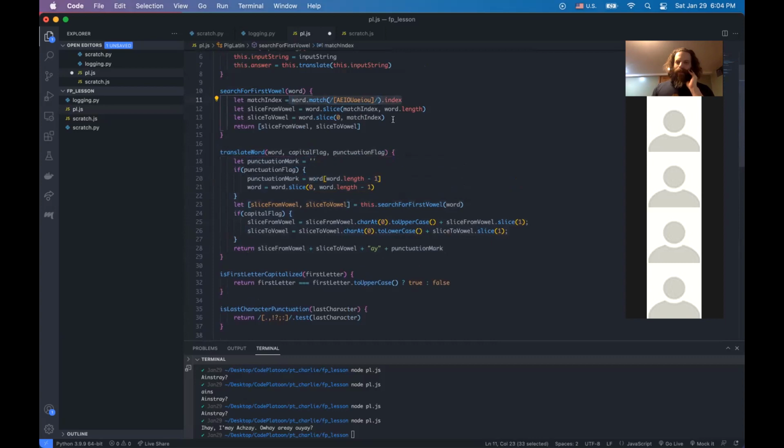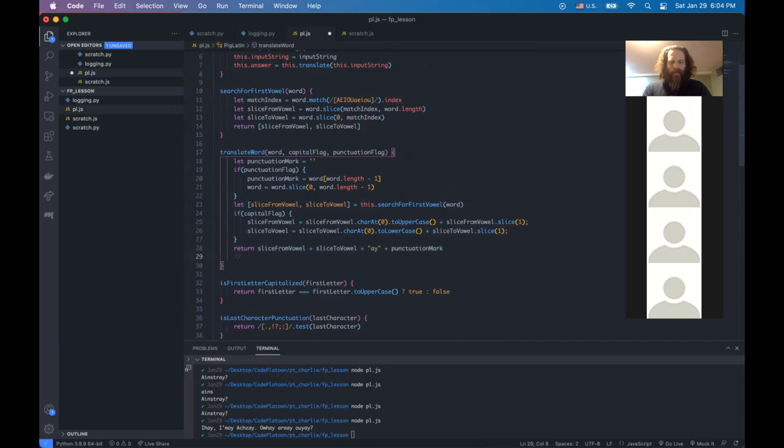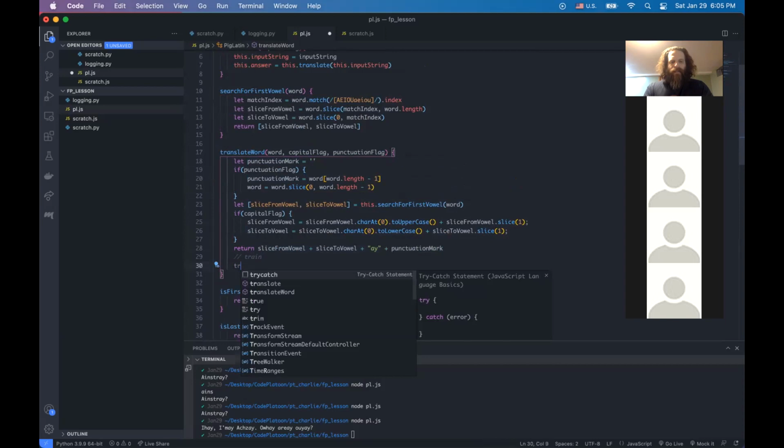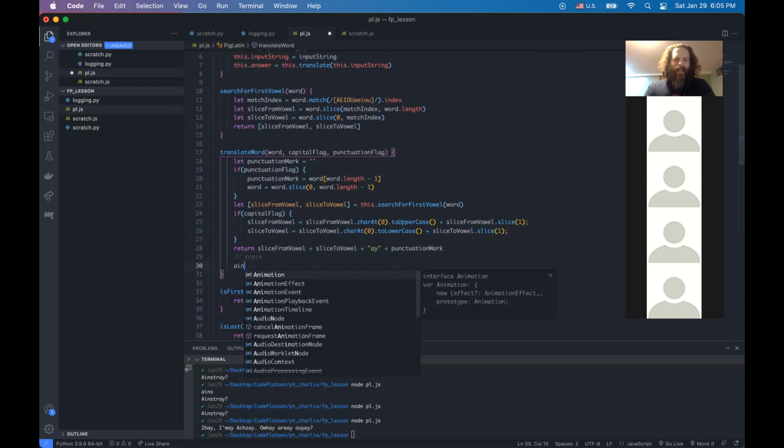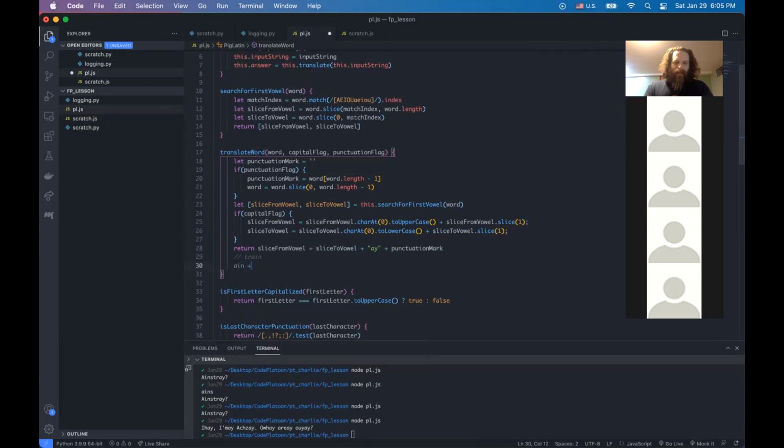Here, all we're doing is splitting and slicing. I'm going to take chunks. What I'm going to ultimately return here is I'm going to look for a vowel. So if I have a word like train, this slice from vowel is going to start at the first vowel, so it'll be ain, going to the end of the word. Then we'll add that to tr, which is everything up until the first vowel, and then ay, and then the punctuation mark if there is one. So if I passed in train, that's what it would be. If I passed in nothing, that would be plus an empty string, which is why that's there. All the rest is just looking for a vowel and then chopping up a word based on the vowel.